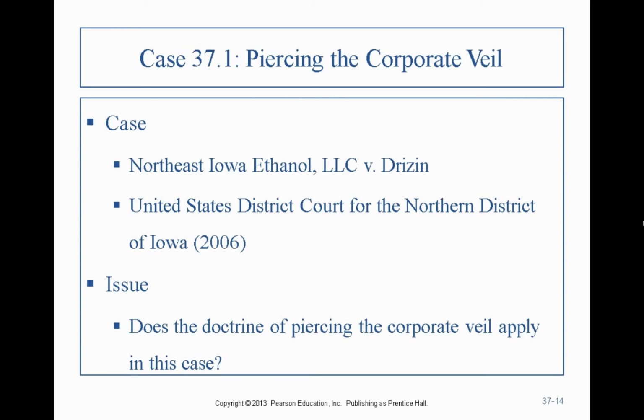Oftentimes we see black and white cases, and this seemed like a perfect black and white case. The harder cases are where there's a lot of gray, where you're taking testimony and evidence. Was the intention to defraud? Could commingling sometimes happen inadvertently? And just the very fact that you inadvertently commingled because you are an unsophisticated individual shouldn't be reason enough to pierce the corporate veil, barring more sensational kinds of facts.